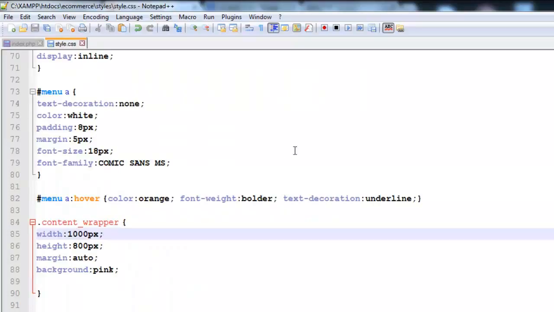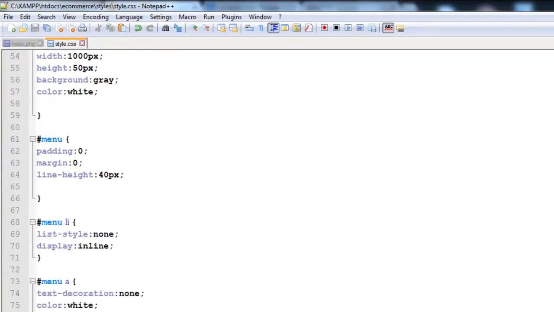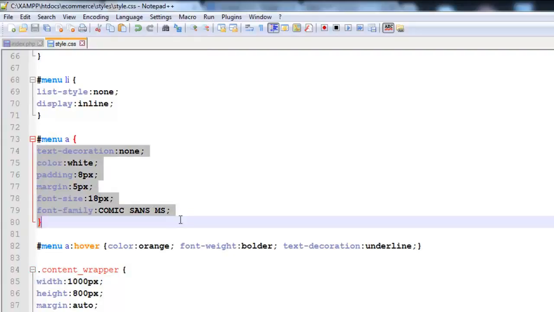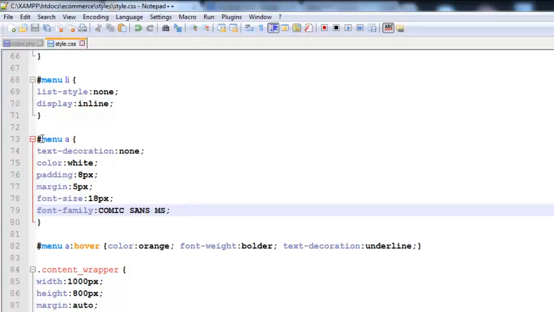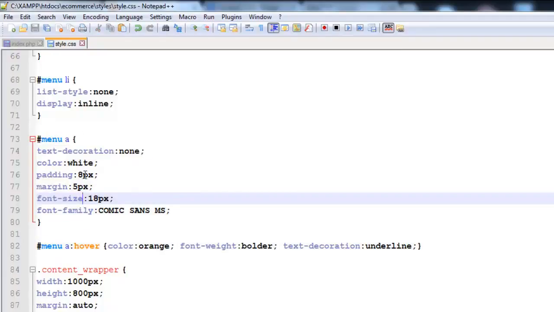If you understood this CSS style, that's very nice. If you did not, I am once again giving an overview of these CSS styles. An ID in CSS is created with a hash sign, and inside the two curly brackets we write the CSS properties in order to declare a style for an HTML element, a specific ID or class.